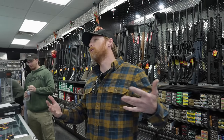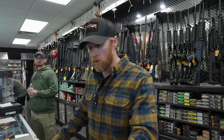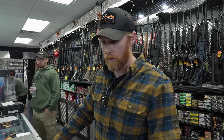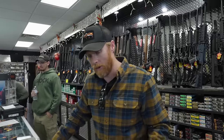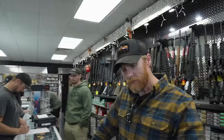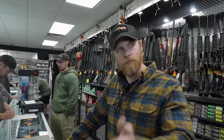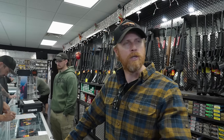So I'm like, okay, can't be but so big, or it's going to be obtrusive. They're not going to want to carry it. Perfect carry size. You can also swap out the frame, so you can kind of mix and match these if you want. Purposely, I don't want a red dot on it, because if it's raining, if they're going from cold to hot and everything, those windows can fog up quite a bit. So, iron sights only, good capacity, super reliable. It's a damn fine carry gun for anyone, but definitely an Amazon delivery driver.